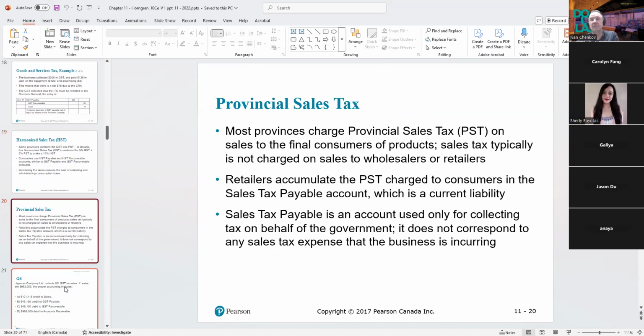Now, provincial sales tax, that's a different thing. Provincial sales taxes are not recoverable. In very, very small instances, the provincial sales taxes are recoverable, but I'm not going to discuss today in which instances that's recoverable. So let's put the general rule: PST is not recoverable. If it's not recoverable, it's going to increase the cost of the purchase. Is it going to be an asset? Is it going to be an expense? That cost will be carried by the business.